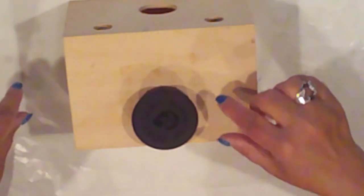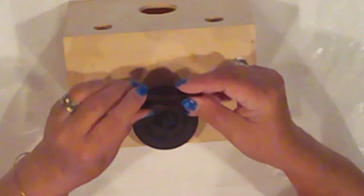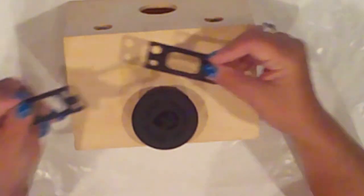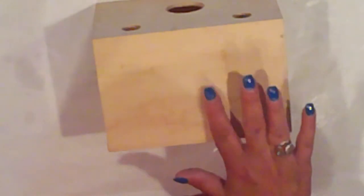This is a bottle cap from an iced tea bottle — this will be my main gauge — and I have these strike plates from some door hardware, which will be gauge windows. They'll go right about here. I'll sand away the glue real quick. Love this little sander, so handy.